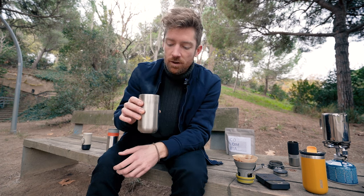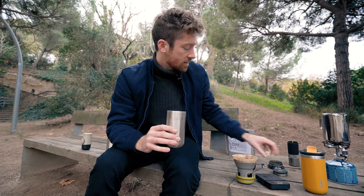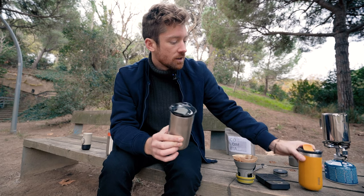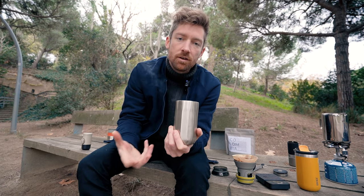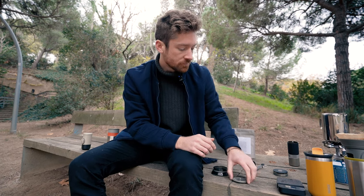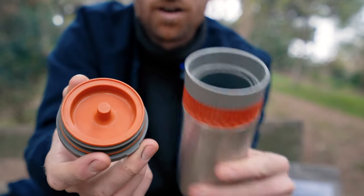It's one of the cheaper brewers in the entire lineup — more straightforward, fewer parts. The Cup of Mocha pros: you can take it anywhere with you and it converts right into your travel mug, same as the Octorama, and it keeps your coffee hot. The con is that it doesn't brew that much coffee — only around 15 grams' worth — but for most people that's actually quite enough. Let's move on to our last filter brewer: the Pipa Mocha, a vacuum extracting coffee brewer.